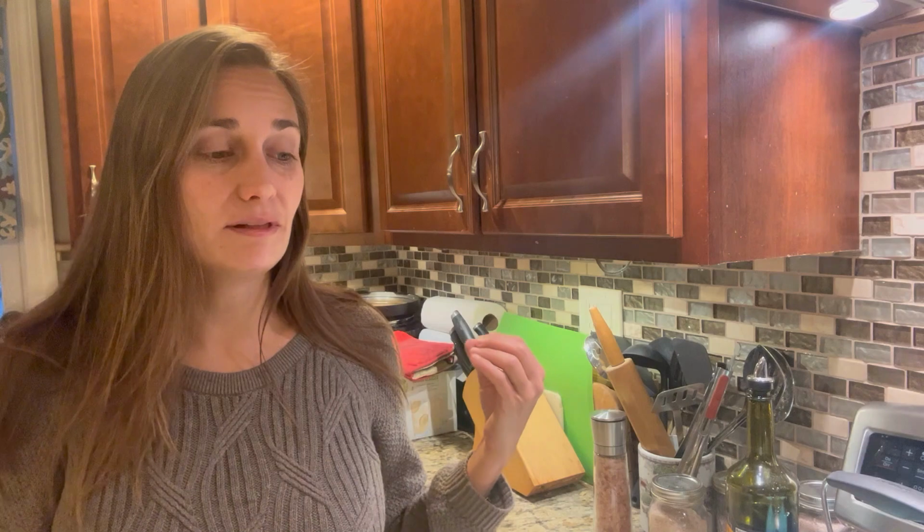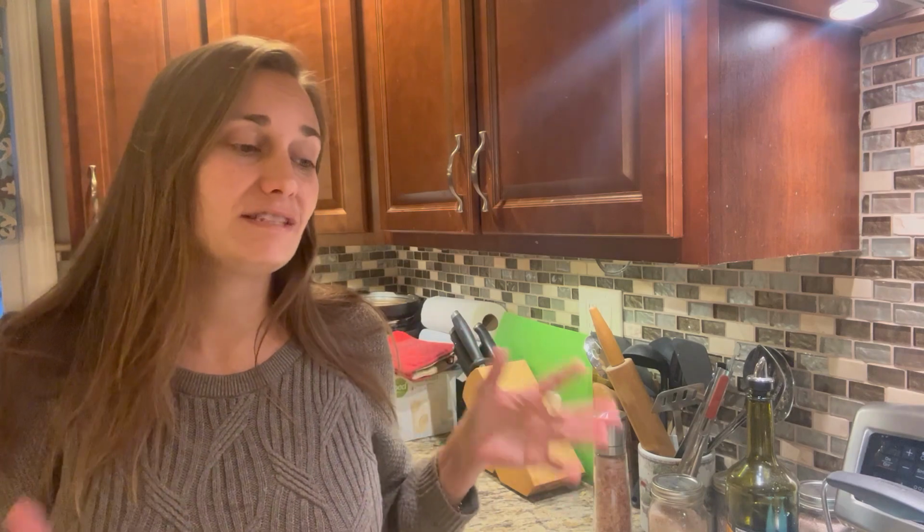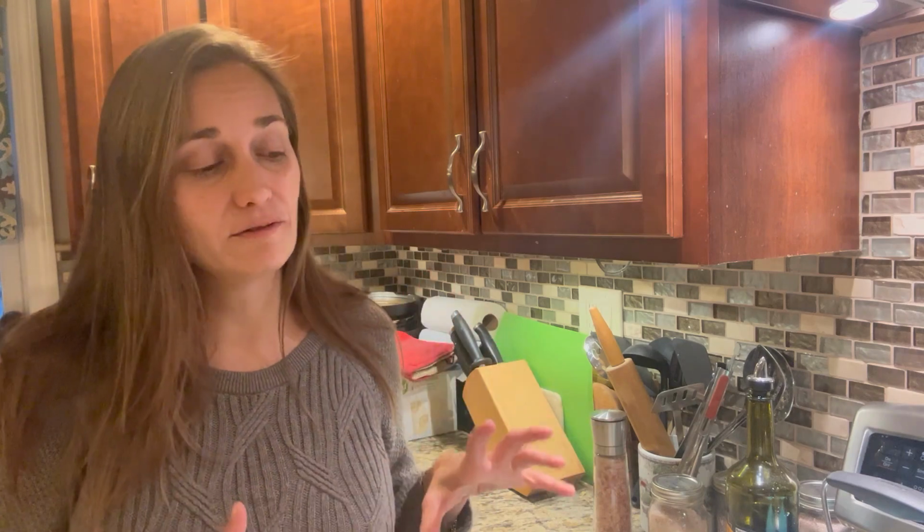Then in a couple minutes, it'll be ready to serve. So we're gonna serve this soup really simply with some grated cheese on top. We could either fresh grate some Parmesan or sprinkle a little bit of mozzarella. Any kind of Italian cheese will really complement the flavors in this soup. We're just going to have it alongside some focaccia bread that I made earlier today and just a really simple side salad, and that's gonna be dinner tonight.